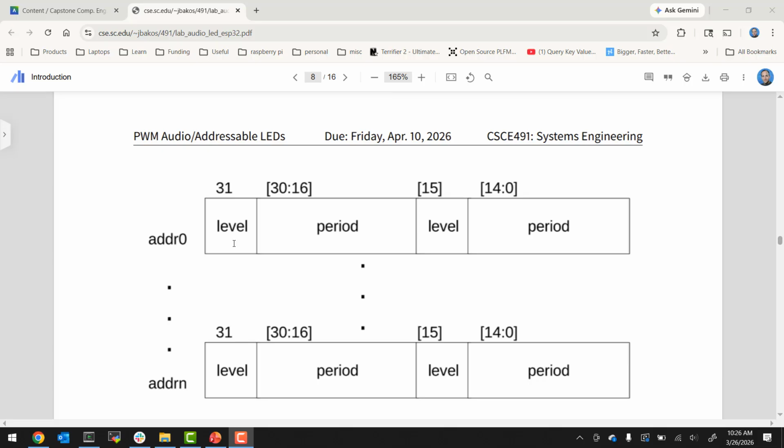You don't want to touch this array until it's done transmitting, otherwise you'll step on it, right? So, you guys with me? Like you don't want to update the colors, you don't want to update the bits, the high and low times until it's done, right? So that's why you need the interrupt.